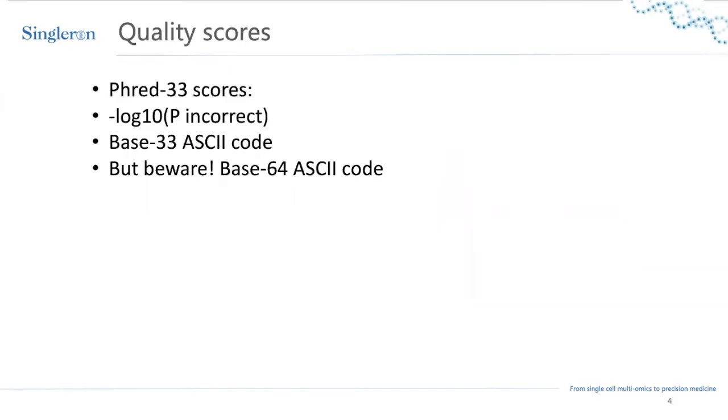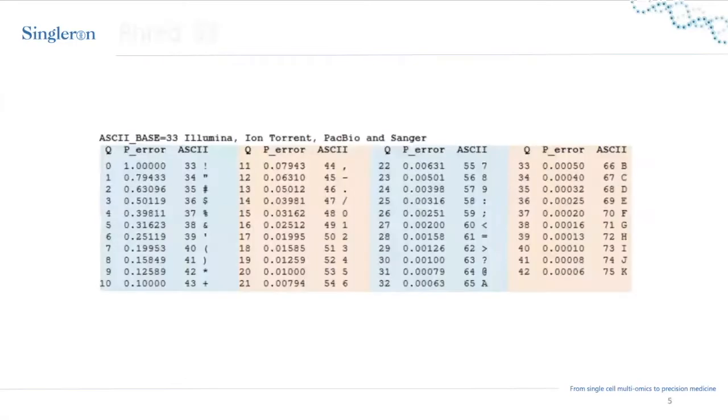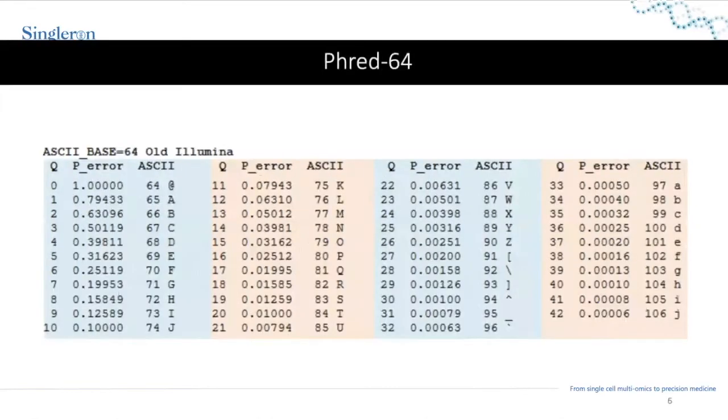Why are you supposed to beware of the base 64 ASCII code? This was an old method that Illumina used one time. And they used a different conversion. Basically, you just now add 64 instead of 33. Therefore, you can see you can run into a lot of trouble if you don't know if the FASTQ file was using the Phred33 scores or the 64s, because this is what you would get. So F has an ASCII code of 70, but in this case, you have to subtract 64. You are left with 6, and that's a very bad quality score.